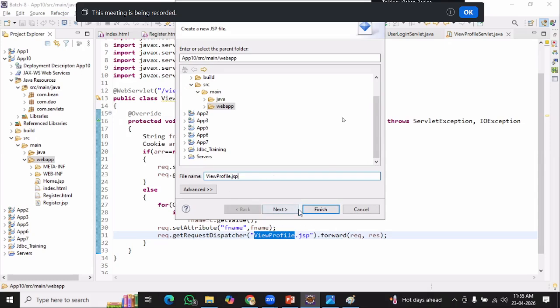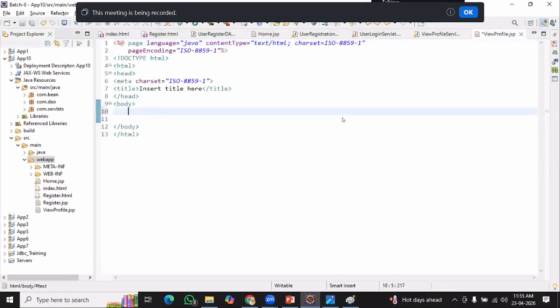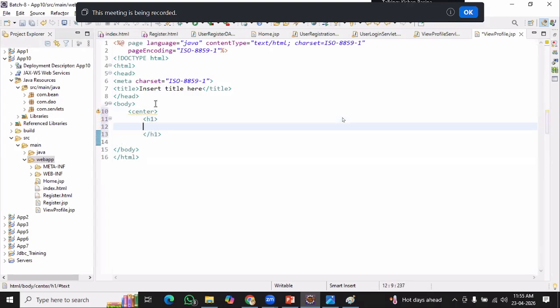Is it correct? Yeah. Click on Next and Finish. Then a center tag, and I want to make it like an H1. Now let me use my scriptlet tag also.